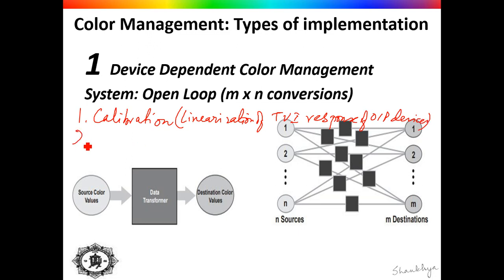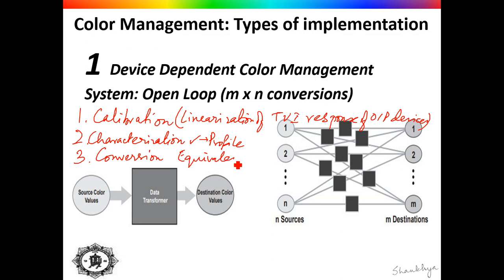The second was characterization. Characterization was done with the help of some output device print test charts and with the help of some characterization data. And ultimately the last part was conversion, where after characterization was done, then for any unknown input data, we could use this characterization data, and ultimately the color profile that was developed using it, to convert colors so that there is equivalency in terms of color appearance between input and output devices, right?